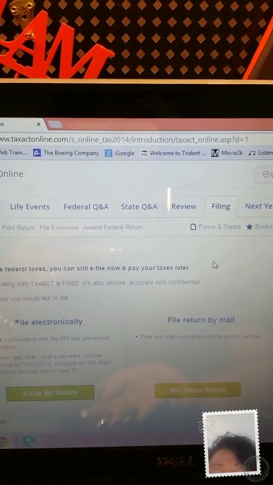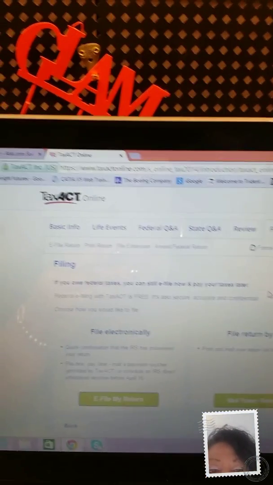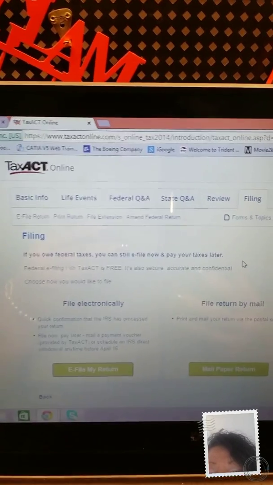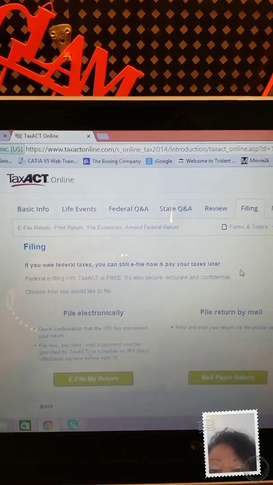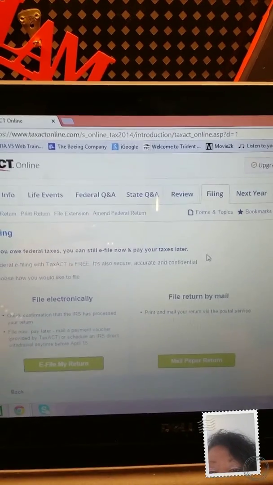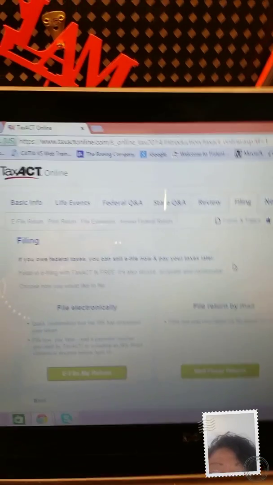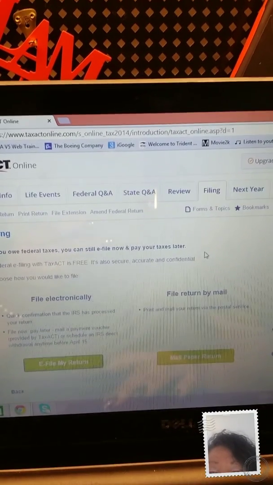But this year I owe, so I wasn't even really excited about doing my taxes, but I had to do them. And what happened was I didn't file last year's tax. So this will catch it. It'll catch that you didn't file, and it'll tell you, okay, you need to start putting information for your last year's return. So what I have to do is just contact my employer, get my W-2 for 2013 and put the information in. Once I put it in, then I can finish my federal, file it electronically or paper. I'm going to do it electronically. And then you finish your taxes, and I'm going to owe on both years.